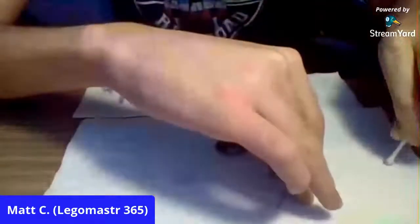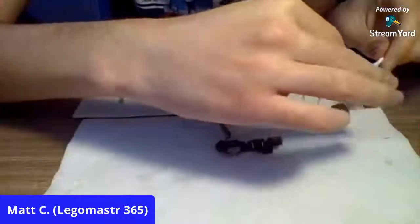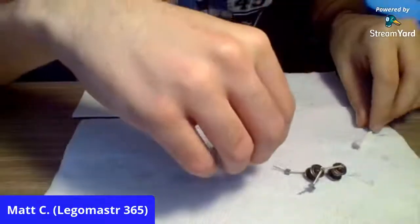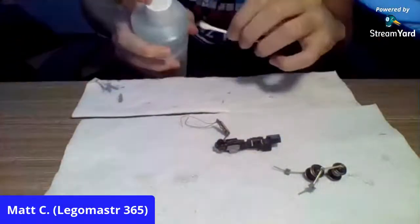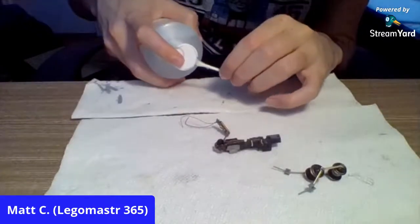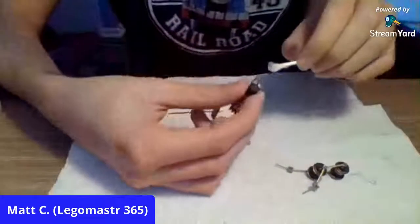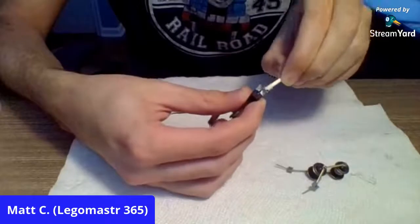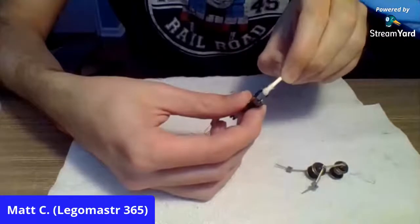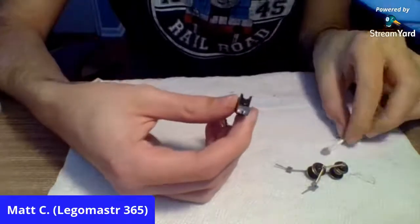Honestly, Stepney is probably due for a service. So, there we go. That just pulled all of the cotton off the cotton bud. Let's give it another quick drenching. I don't even do cotton bud, honestly. Okay, there we go.